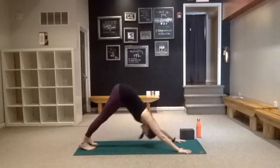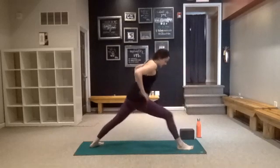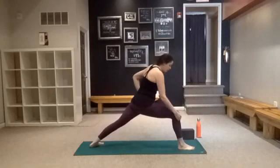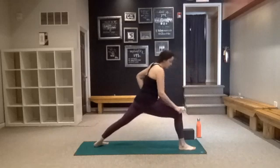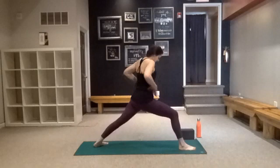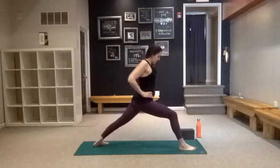Downward facing dog. You're going to step your right foot forward, warrior 1. Set this up by taking your right knee over your right ankle. Front foot is at 12 o'clock. Then notice where your belly button is facing and turn it towards the front of you. You want it at 12 o'clock, hips are square.